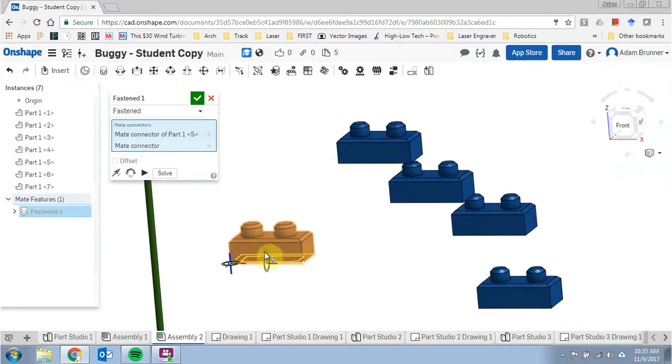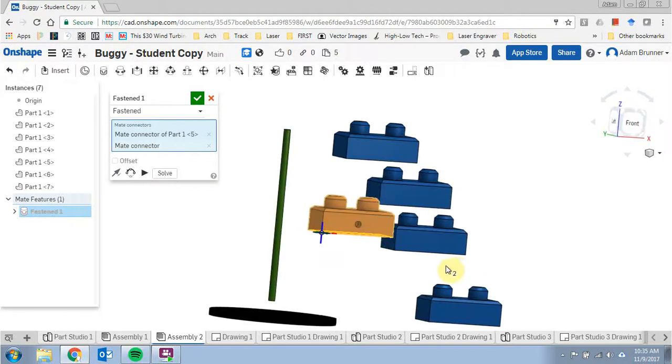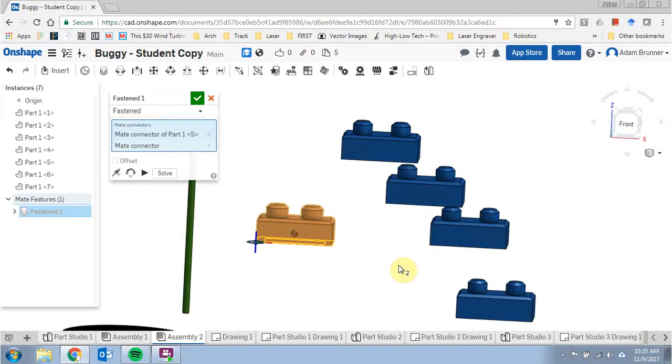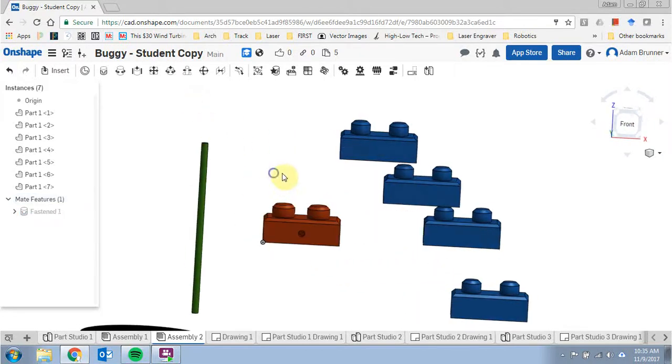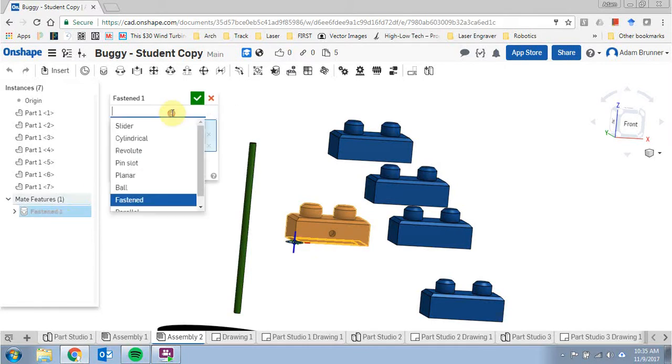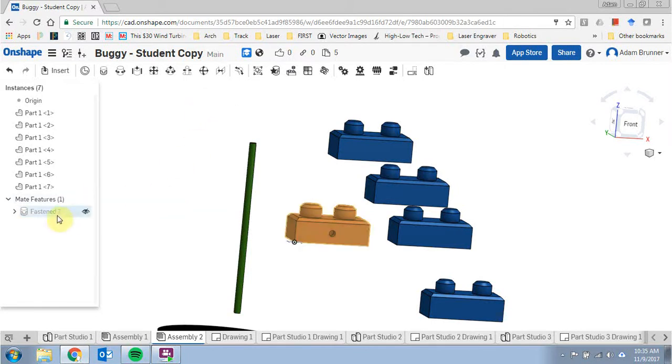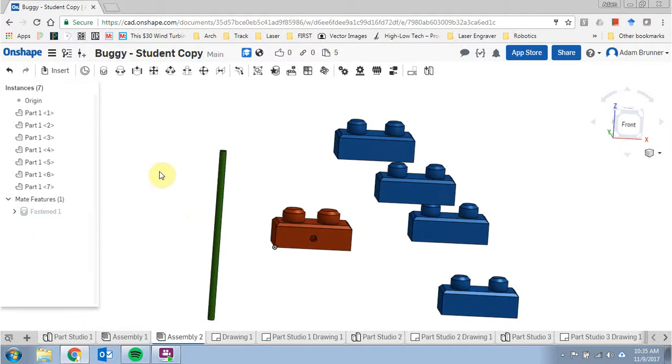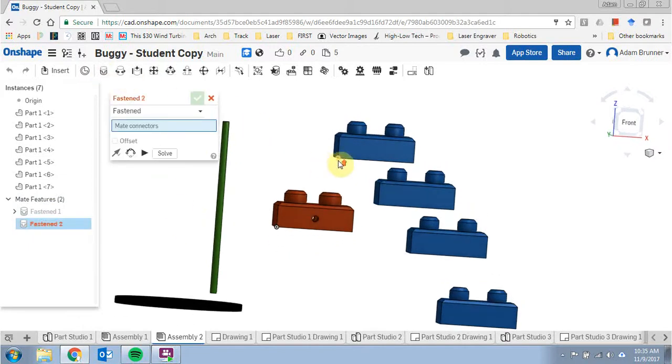So I now have this being the front of my object, and we are ready to rock and roll moving forward. We can click OK, and now this is stuck there. It will not be able to move. And here's our mate over here, and we can always double click and change it however we see fit. Obviously, we're going to leave it for now. Next, we can start to build out from here.